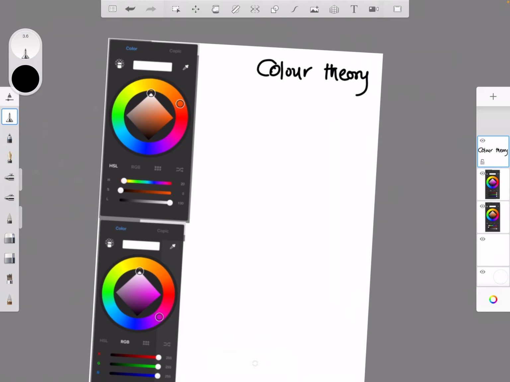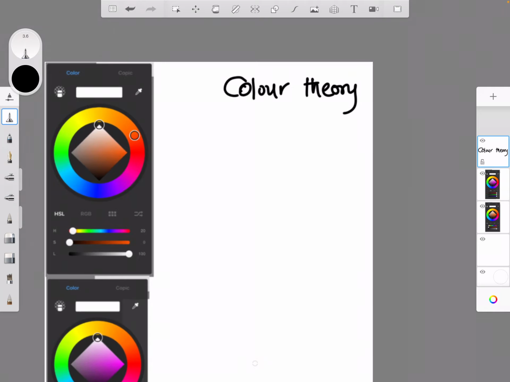After we've known what color theory is all about, let's know what the different theories in color theory are.